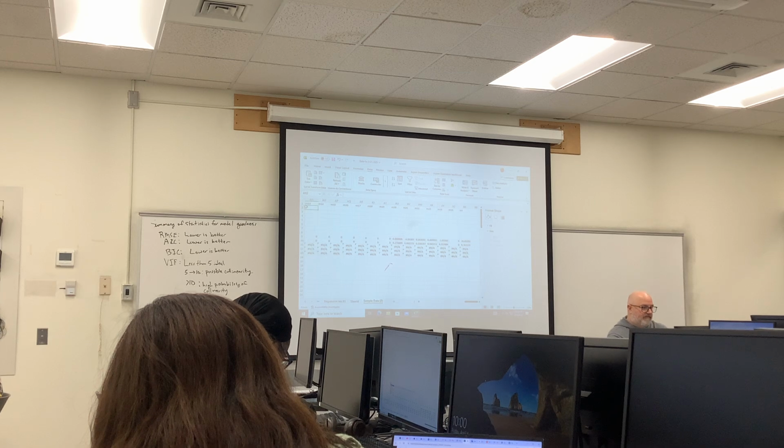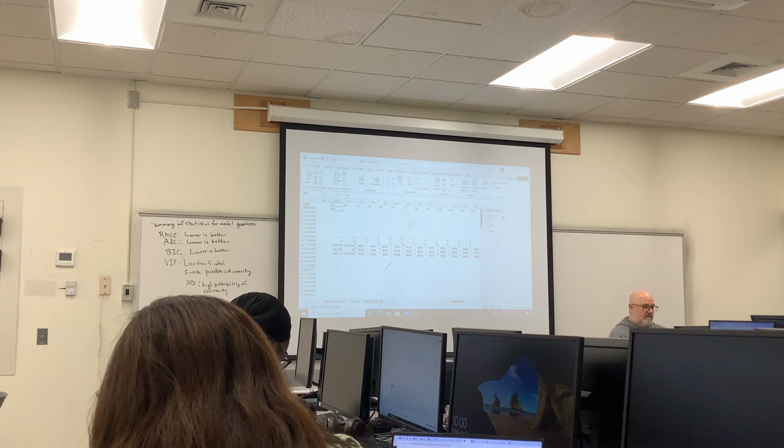The second row of this is the standard error of each of these coefficients. So I'm going to say slope standard error. It just does the same thing, which is a lot of the same data you were already getting from the regression analysis.